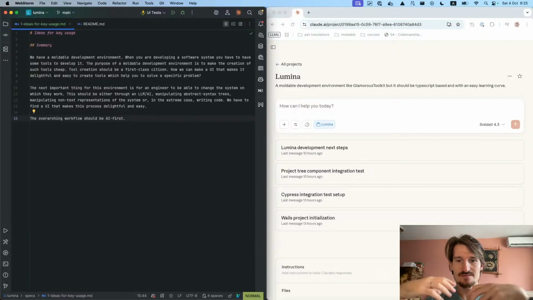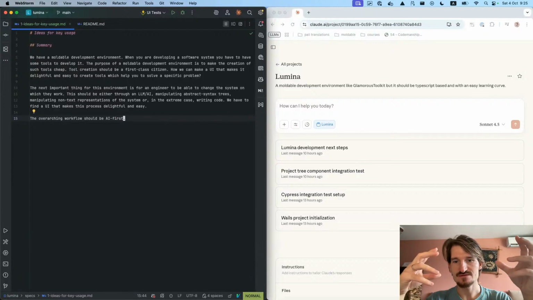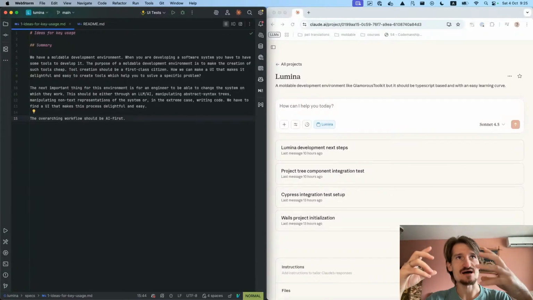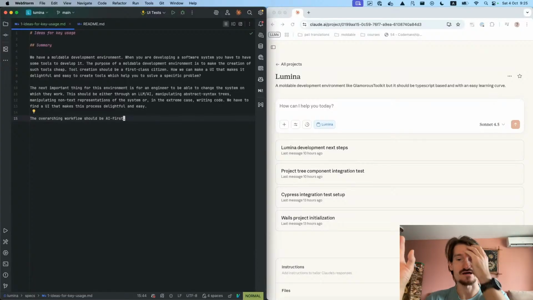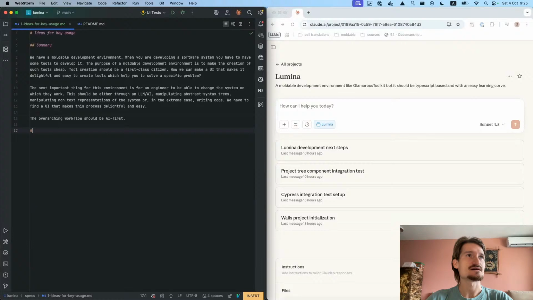We kind of adapt LLM usage to what we are used to. But I'm speculating that there might be a workflow that's way better when you're doing AI. For example, one of my speculations is that we can manipulate abstract syntax trees. I don't know how this would look, just ideas. We have to verify them. And I think I'm talking too much, so let's start with ideas to verify.